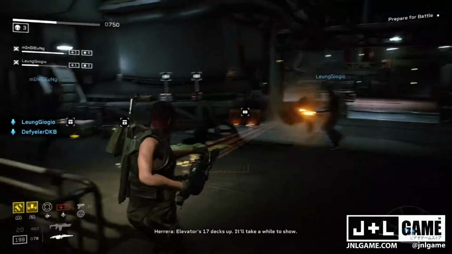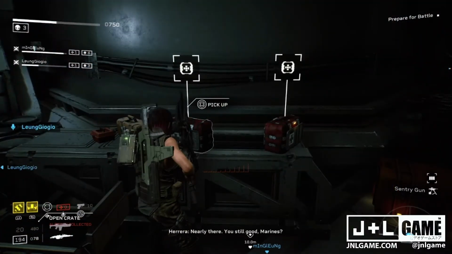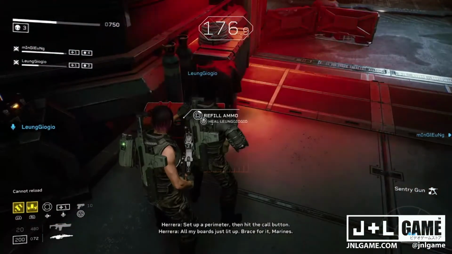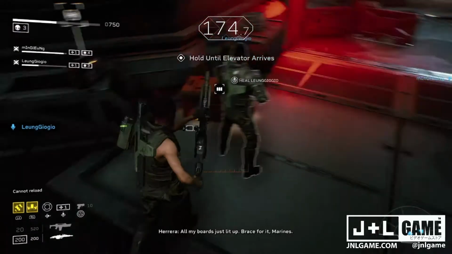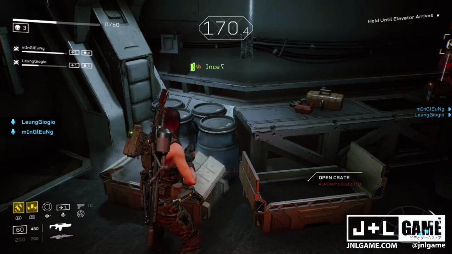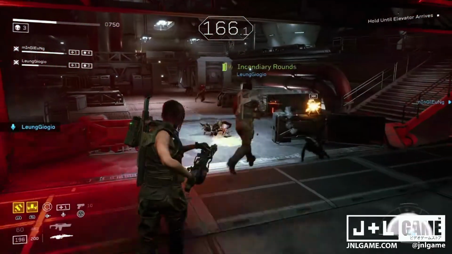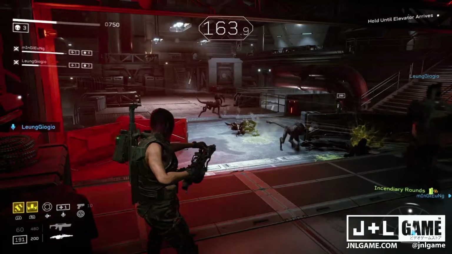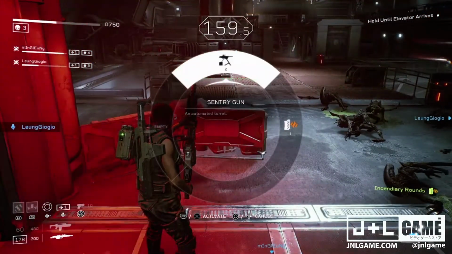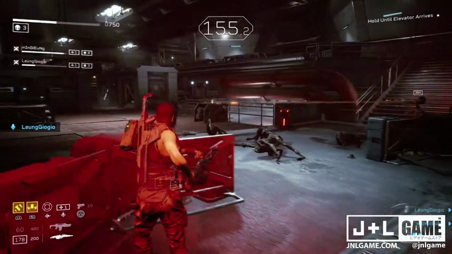Where they at? Elevator. Seventeen decks up. Take a walk. Nearly there. You still good, Marines? Hey, set up a perimeter, then hit the call button. All my boards just lit up. Brace for it, Marines. Sentry deployed. Catching up. Sentry deployed.